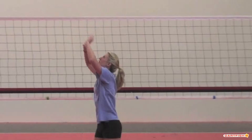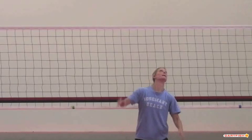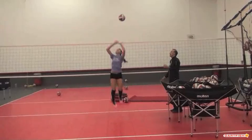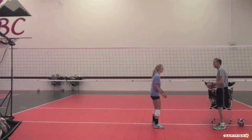I think a lot of times younger setters have a hard time getting enough power into the ball, and I think going into this unloaded position, like you'll see here, helps generate more power. And you'll see the setter start to load down there and then deliver the ball out. So I think it helps with generation of power into the ball, as well as making the set deceptive.